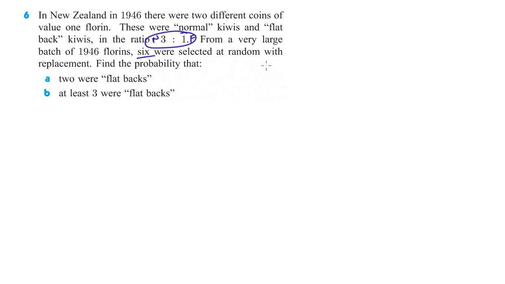So 6 were selected. Now we have to do our Pascal's triangle with 6 rows. I'm just going to write that out really quick and show you how fast we can do this. Remember all of these down the diagonal. Row 1, 2, 3, 4, 5, 6. All these down the diagonals are going to be 1s.